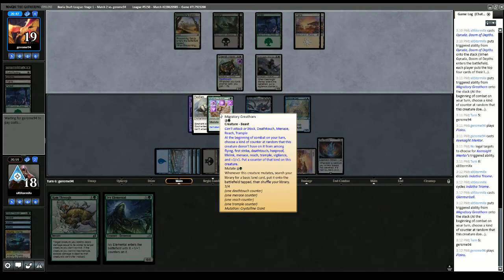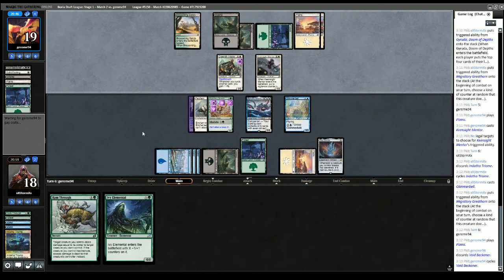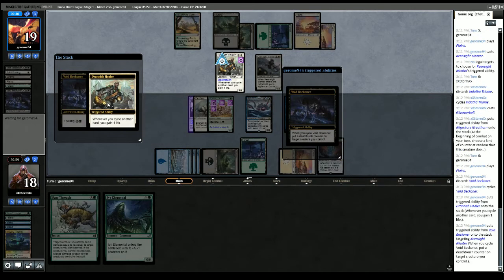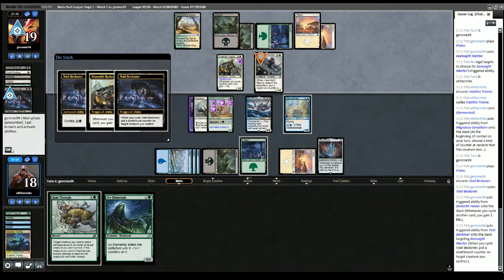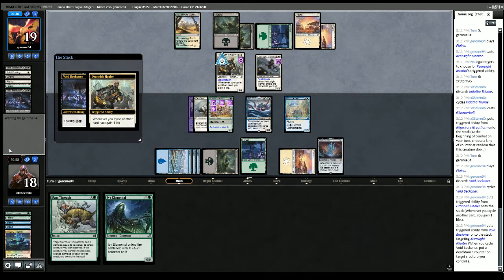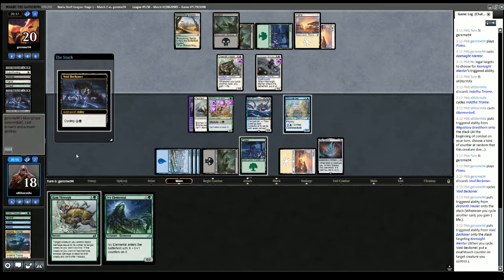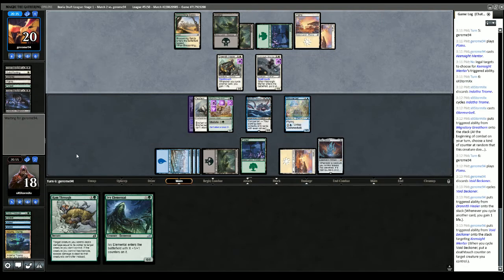Got Death Touch, Menace, Reach, Trample. Okay. Whenever you cycle. That's like small games. Are you putting Death Touch in every? Oh my god, he had a second Void Beckoner! We didn't get to mill either of them. So sad.